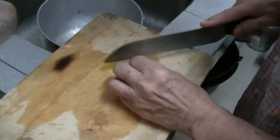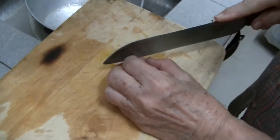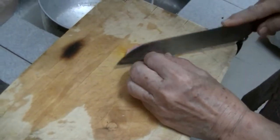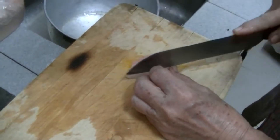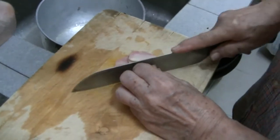So let's see what happens to this little ginger wannabe. Just slice it up just like a ginger, because I think it's going to go into the food processor or the blender. You can smell it, it's like a fragrant thing.